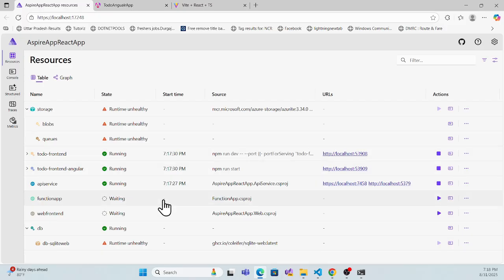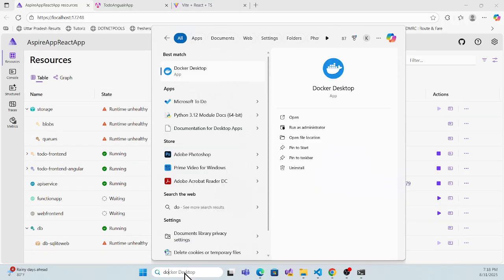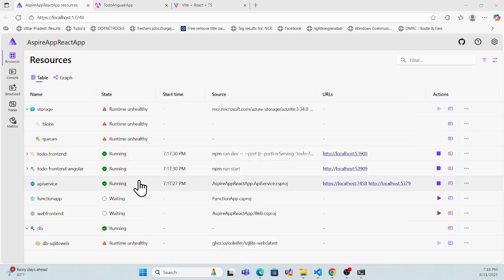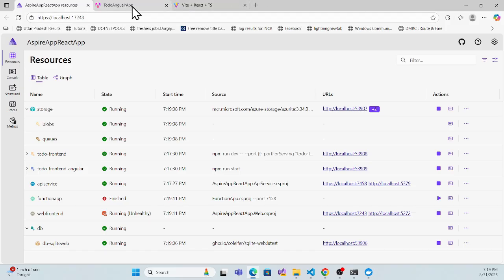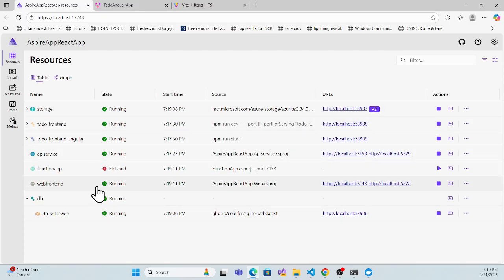Okay, so what I need to do, that function is not started, might be because it is dependent on Docker, so that's why. That is fine. Let me just open Docker as well, so that everything works as expected. Cool, now your Docker Desktop is open, so definitely it will resolve all the dependencies. Now see, everything is starting as expected. Okay, cool. Now what I need to do next is integrate our Vue application in this .NET Aspire over here.